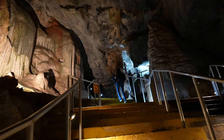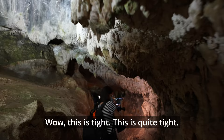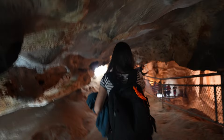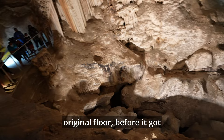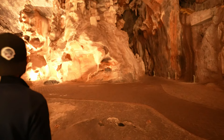We are now heading towards the entrance that was first used when this cave was discovered in 1780 by a farmer named Jacobus van Zael. Wow, this is quite tight. Before, it took four hours to walk from this entrance to the previous room; now it takes us one hour to get in and out of the cave. Here you can see an example of the original floor before it got completely covered by clay. With zero electricity back then, candles and torches were the only source of light available. That's why you can see the black soot marks on the walls. This lamp replicates the light of a torch, the kind used in the 17th century to explore the cave.